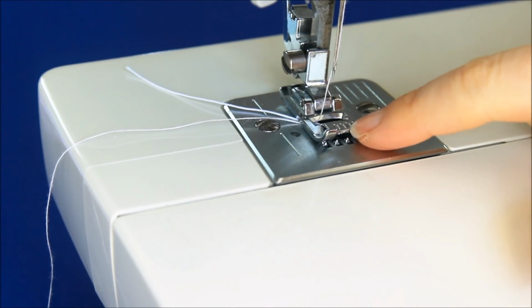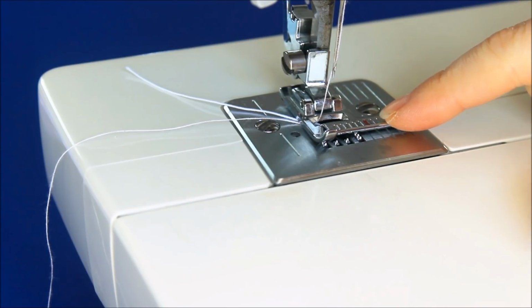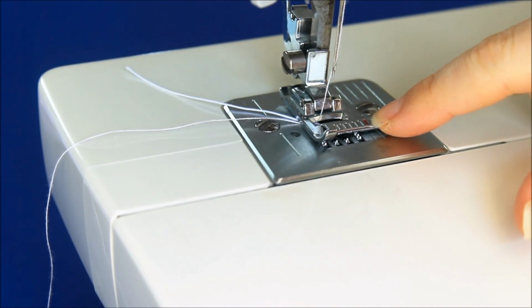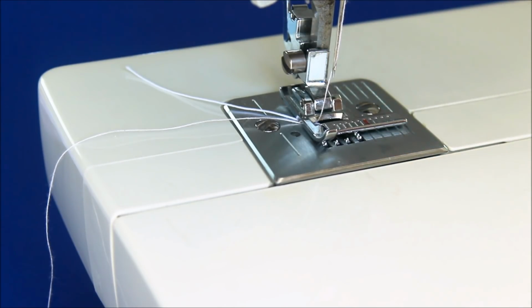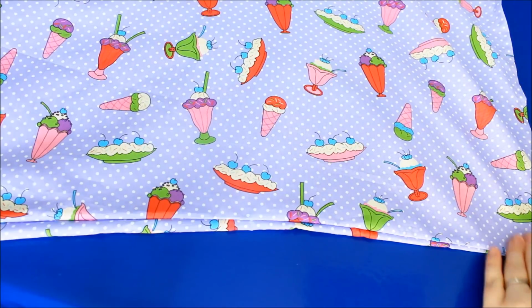Now because there's lots of little markings, I find I go a little bit cross-eyed if I'm trying to concentrate on which one I'm doing. So I use a tiny bit of lipstick, mark the one that I want, then I can wipe it off again at the end, and that way I know just to look for the red spot and to line it up with that.